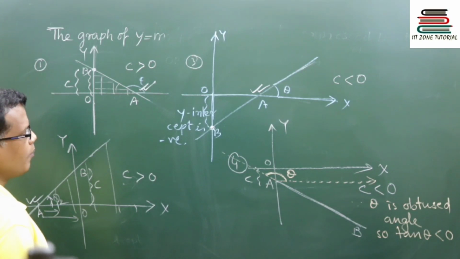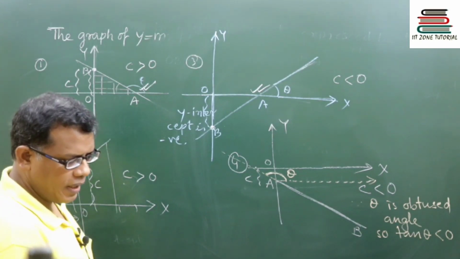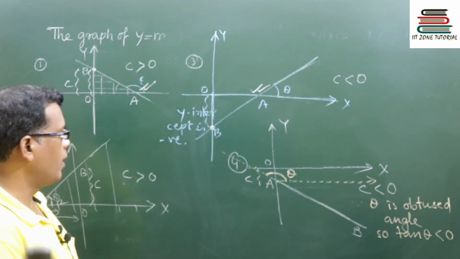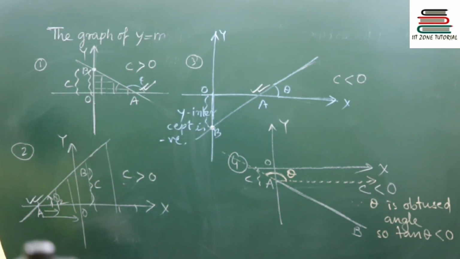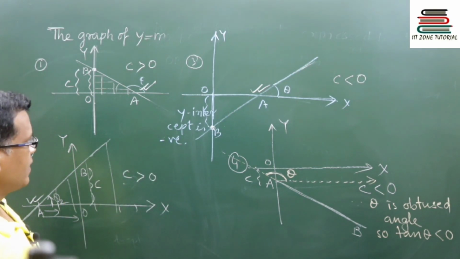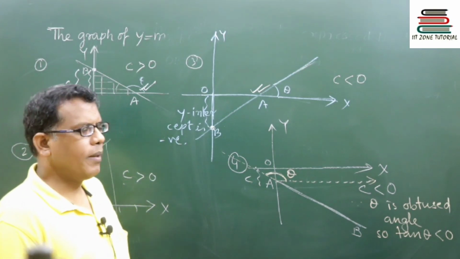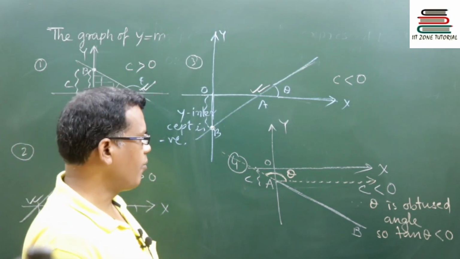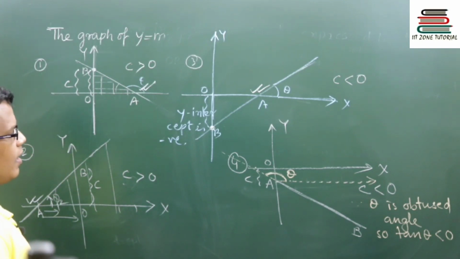Are you getting it? We need to understand the meaning of positive slope and negative slope, all these terms. Why am I doing all such variations one by one? Because unless and until we understand all the possibilities about a straight line, we won't be able to apply them in our requirement in graphs of physics. Are you getting it?